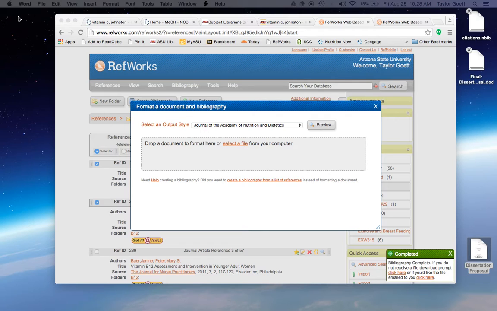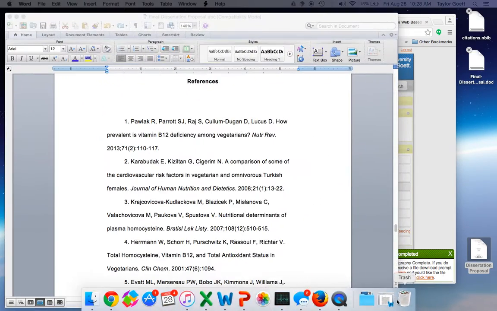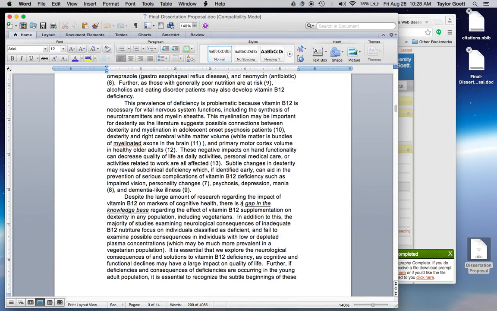Now remember, you'll want to save the final document with the references inserted as a separate document because if you ever needed to go back and edit a reference, you can't because they're now converted to numbers and the computer won't recognize them anymore. So make sure to save that original document. So you want to have two documents, one with the RefWorks HTML codes in them and one with the final references to turn into Blackboard.